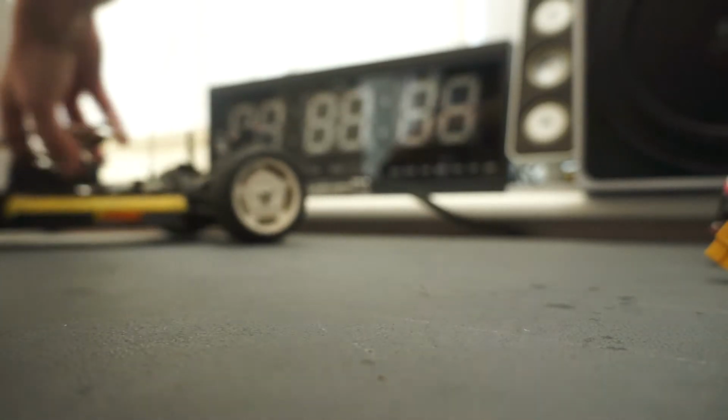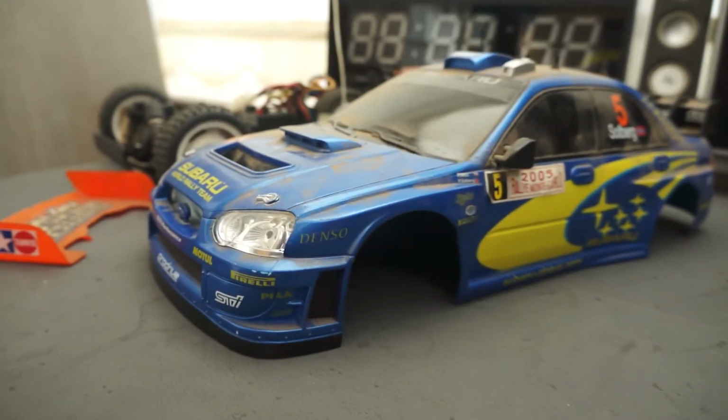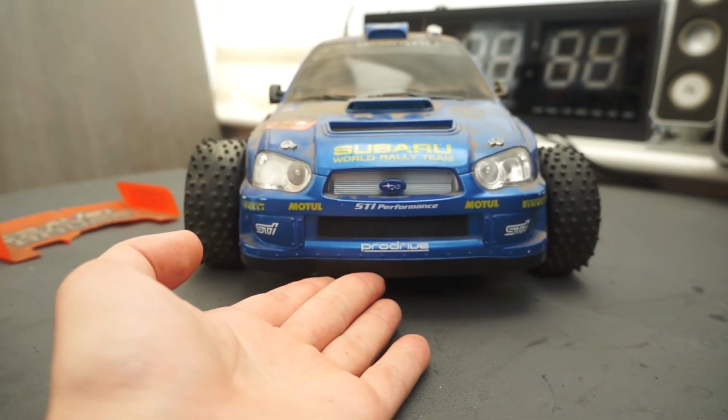But what I do have is this old shell here. It's a pretty good shell. It doesn't fit perfectly. If I try and get it on here, you see what I mean. The hole spacing actually doesn't match. I might be able to get away with the front. That's looking a bit weird, but I might get away with the front.